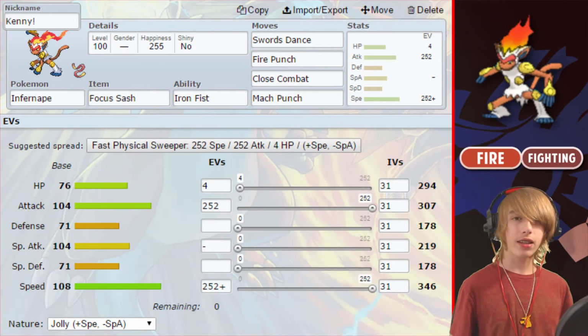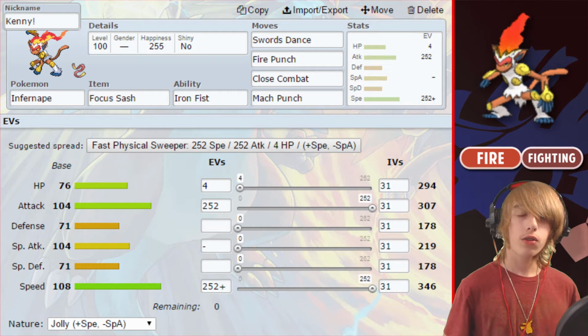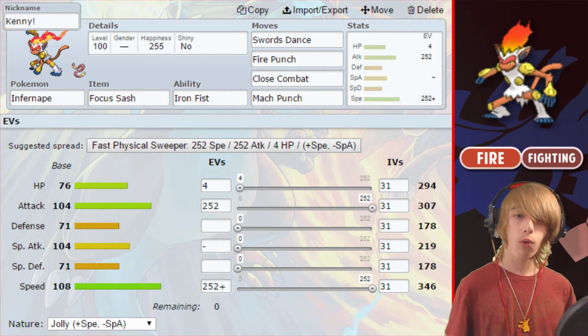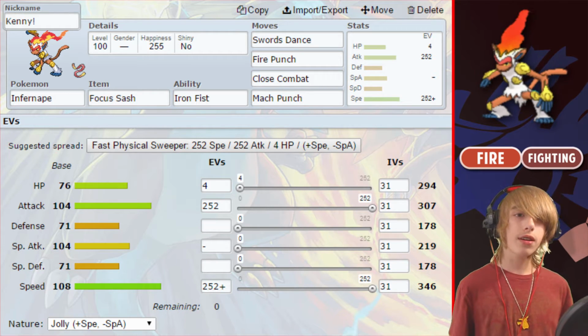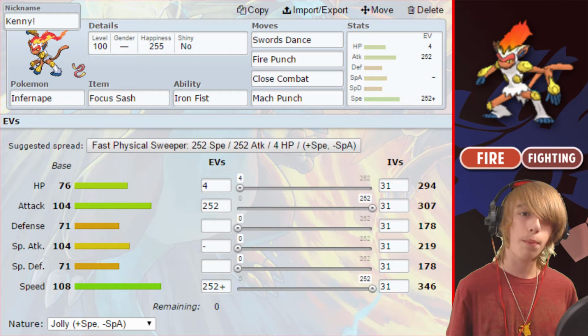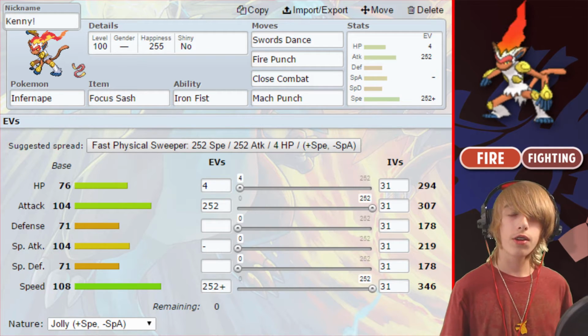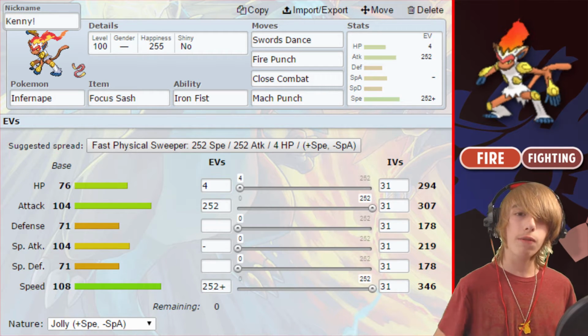Alright guys, here's the next Infernape set. As you can see, this set mostly focuses around Swords Dance. Swords Dance is a fantastic move for boosting your attack stat and absolutely wrecking from there. So basically, since Infernape is not the bulkiest Pokemon in the world, and you do want to get that Swords Dance up, I'd recommend going for the Focus Sash so you can survive any one hit, get the Swords Dance off, and then pretty much wreck with any of the following moves.